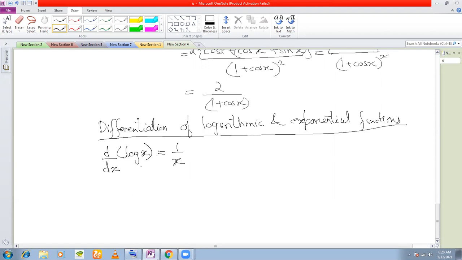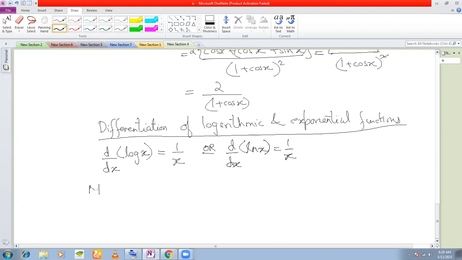And the next result that you must remember here, yes, I think that is the result that you must remember. For the time being, we'll do logarithmic first, and then we move on to exponential. You just remember this. Also, you must note here that this can also be written as ddx of ln x, natural log, is equal to 1 by x, right?